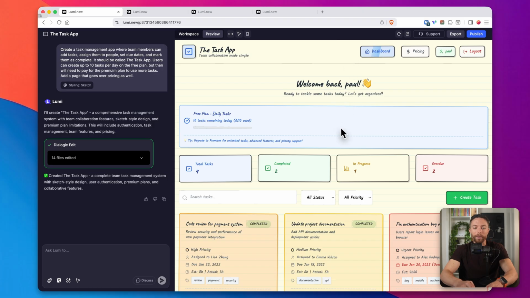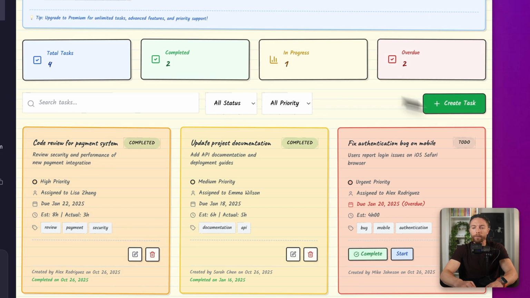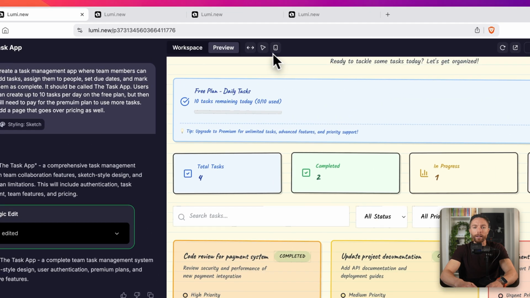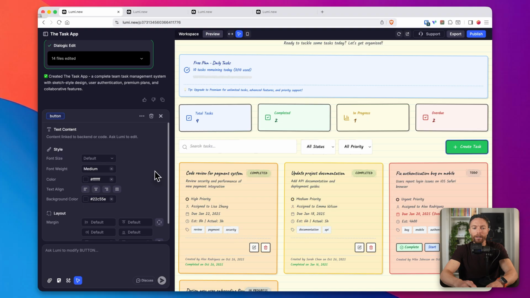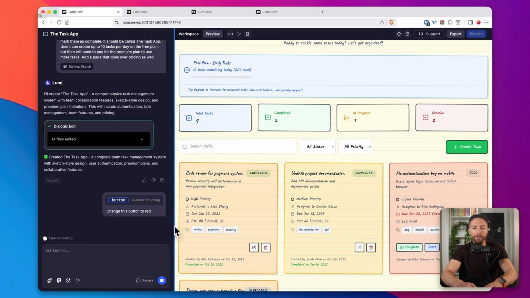It is so cool. But again, let's say there's something I don't love in here. I'm struggling to find something I don't like, but let's say I wanted to make this green button red. Well, again, I can click on this. Or actually, I can click up here where it says visual edits, go ahead and click on this and go ahead and change the color. Or if I was lazy and didn't feel like doing that, I could just come in here and actually tell it what modifications to make. So I can say, change this button to red and click on submit. And then it'll actually do that for me.